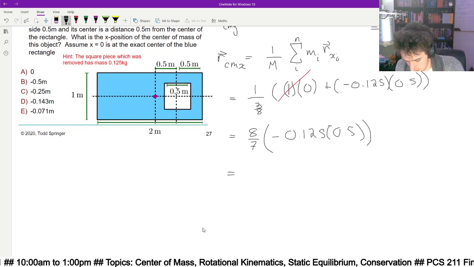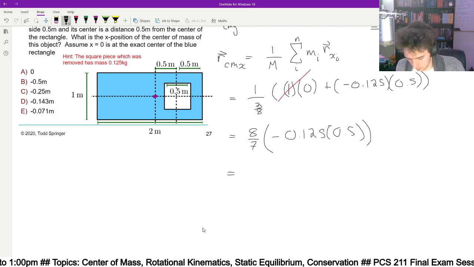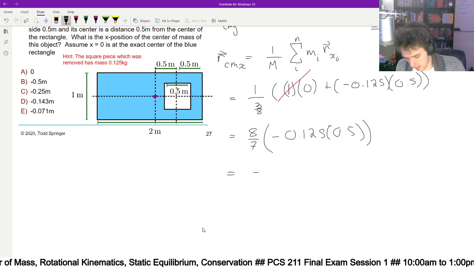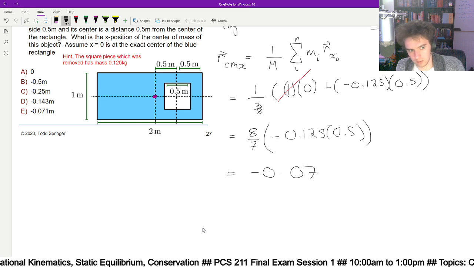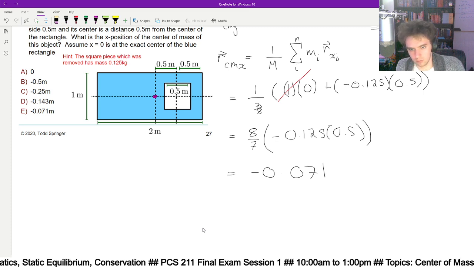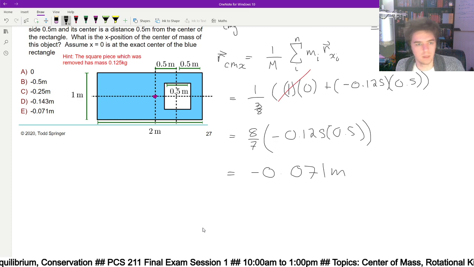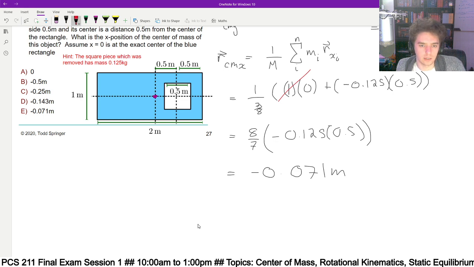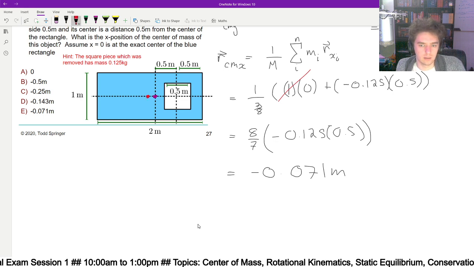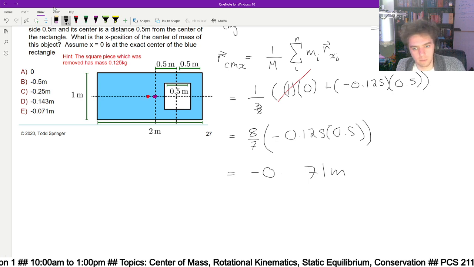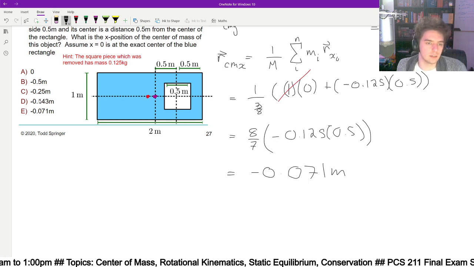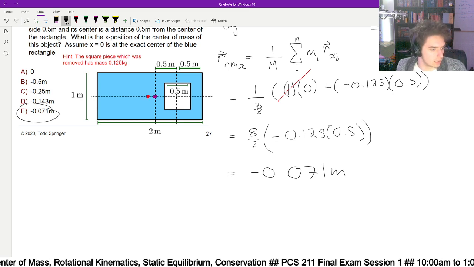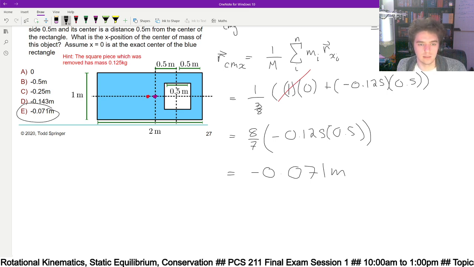So we'll just plug that in. 8 over 7 times negative 0.125 times 0.5. So I get negative 0.071 meters. So notice our center of mass is going to be a little bit further that way, right? It's going to be like there. Well, actually, a little bit further, I think. No, that's probably about right. I thought it was 0.7, but 0.07. So yeah, that's going to be our center of mass, and so that's the answer. I can't tell if that's the answer, I don't have the answers here, but yeah, that's the answer.